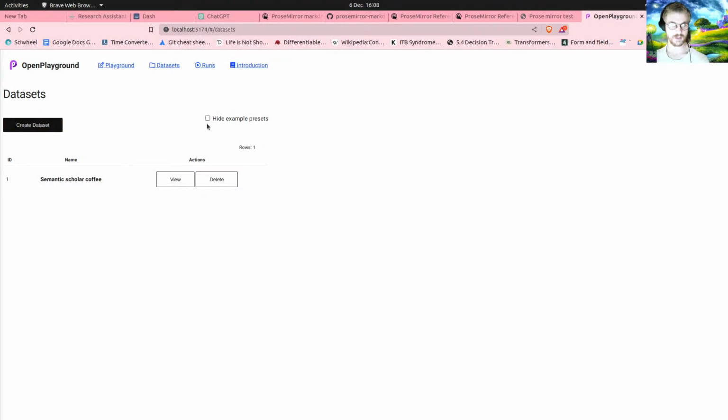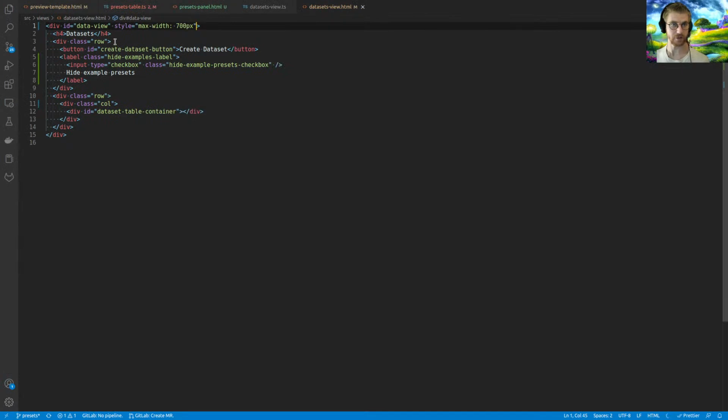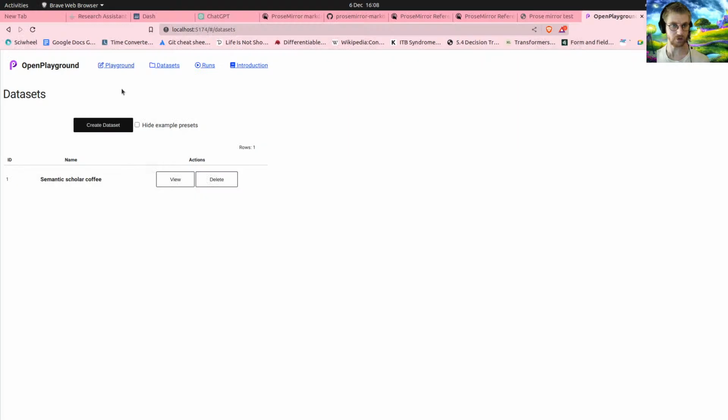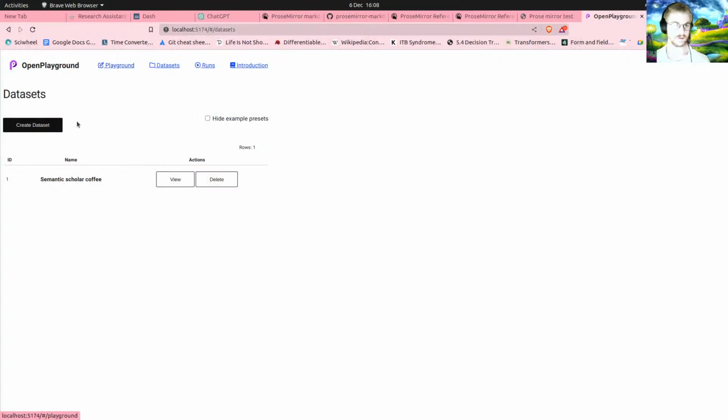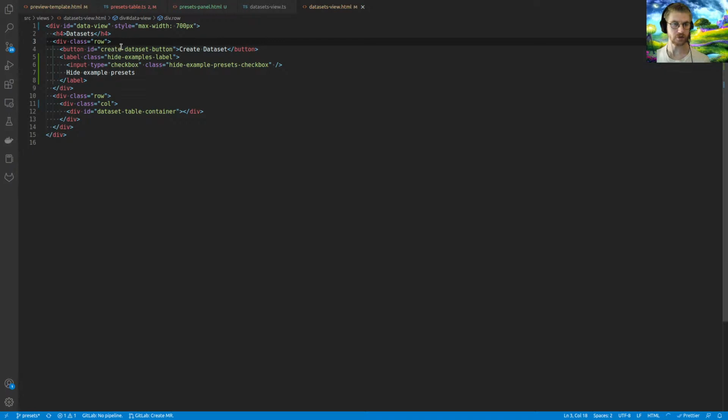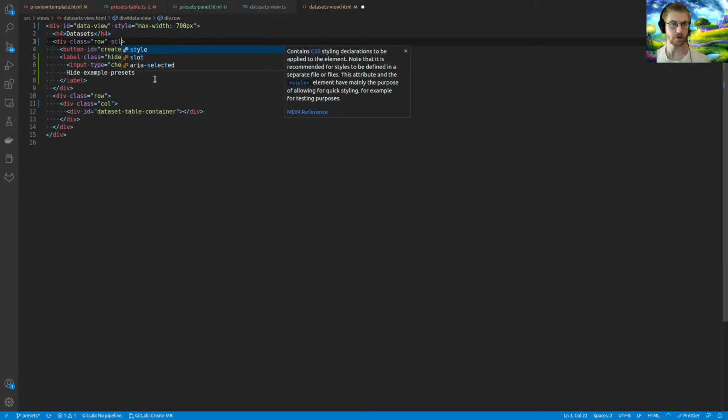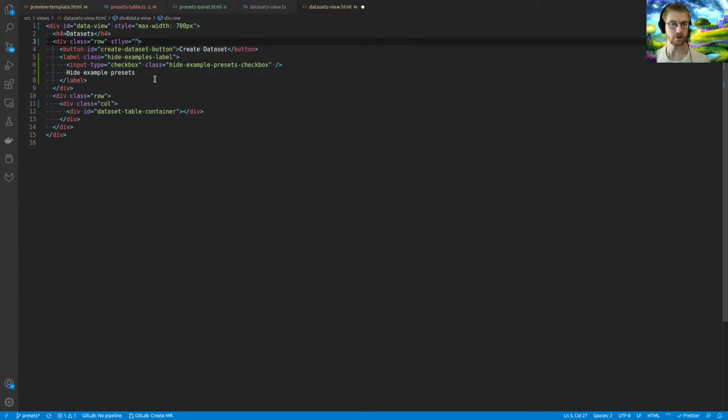Now I just want that to be a bit more in line with the button, so I can do that with the helper class I have on the row here to center it. That's not what I want. I want to vertical align.